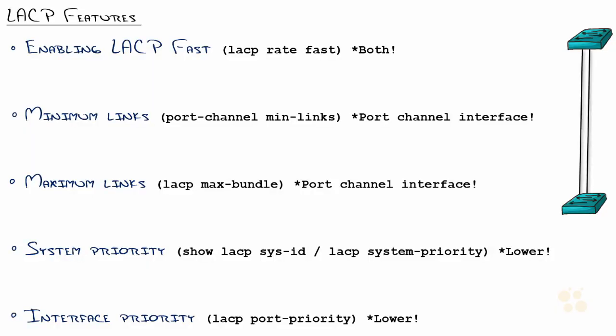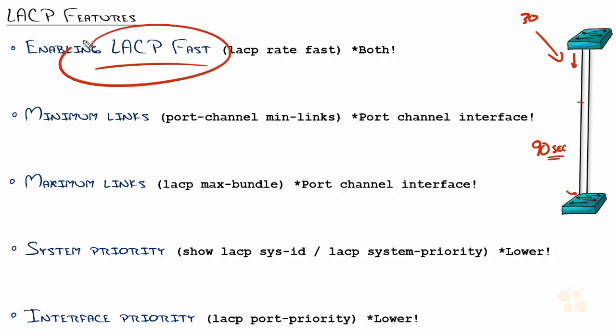Enabling LACP fast, which is your ability to improve the convergence time of your EtherChannel failover. By default, LACP is designed to send an LACPDU every 30 seconds. And that means that it will only detect a failure of the other side if it misses 3 of them. So that's a hold down timer or a failover timer of 90 seconds. That's a long time in today's world to have an issue and not react to it.